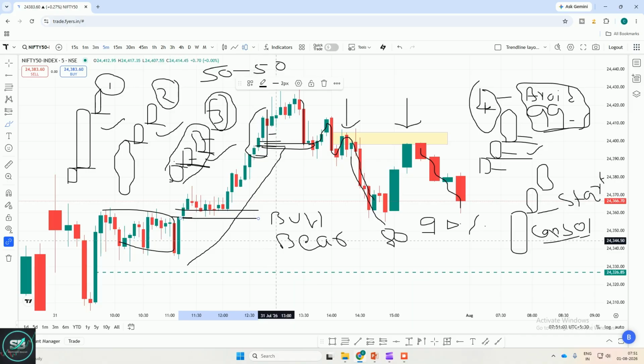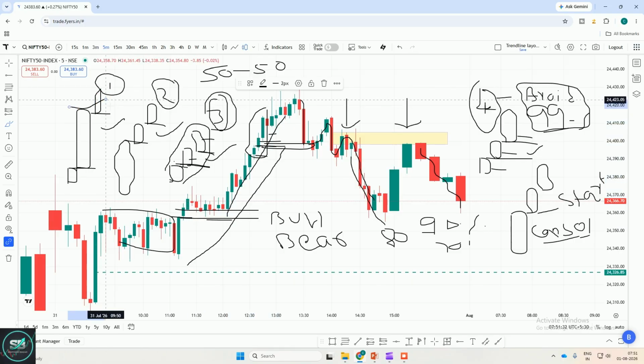So at the bottom of the trend, it is 50-50, and near the breakouts, 100% chances this kind of FVG is going to form. When this kind of FVG forms near breakouts or breakdowns, then this is going to give a good risk reward. So here your risk will be less and your reward will be more. So this can be a tradable FVG.